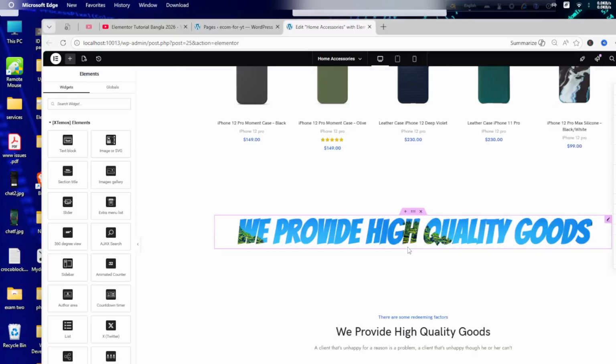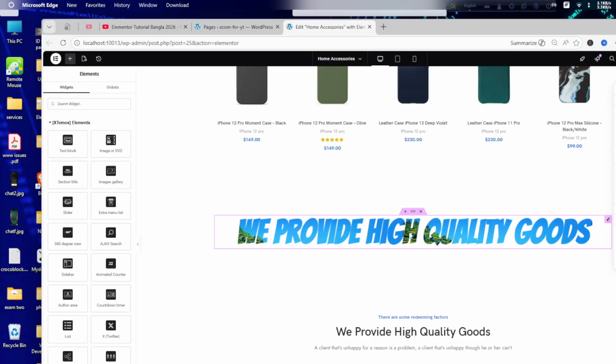Hey, wanna make this cool image inside text effect in Elementor? Don't skip, because here I actually share with you how to do it in under a minute. This is a quick video where I'm gonna share how we can make this kind of text image effect in your Elementor project or next project. So yeah, let's jump in.